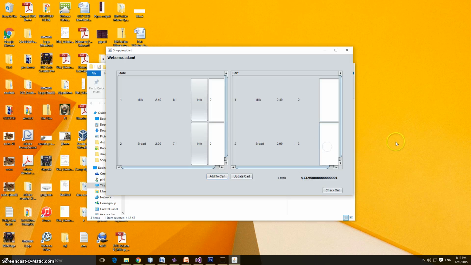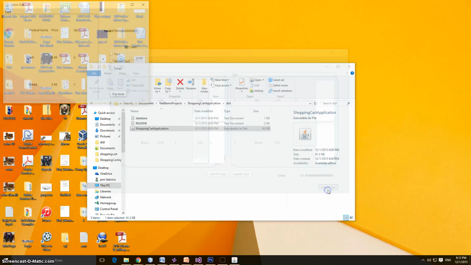I can also update the cart over here. Let's say I have 3 over here. I want to have 1 instead. So it's going to shoot 2 back into the seller. Seller is now 9. I'm now at 1. Total price over here on the bottom. I would go to checkout if I wanted to purchase.